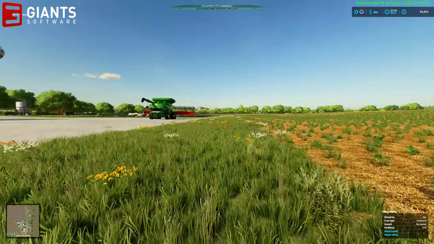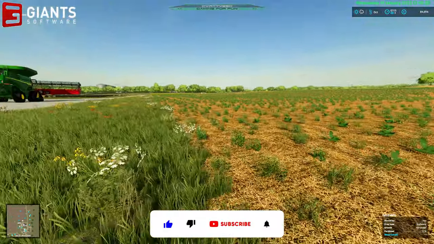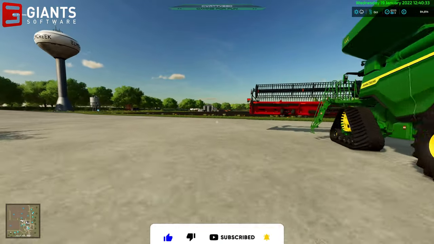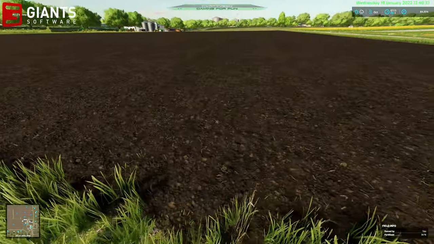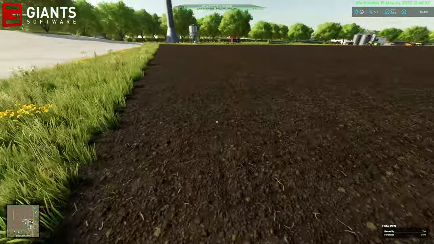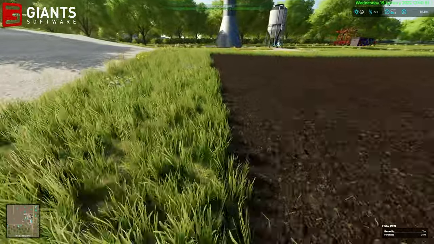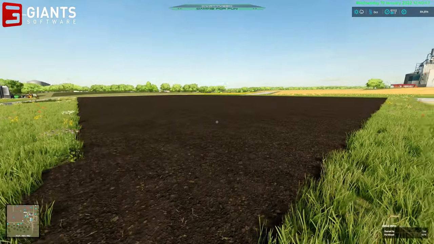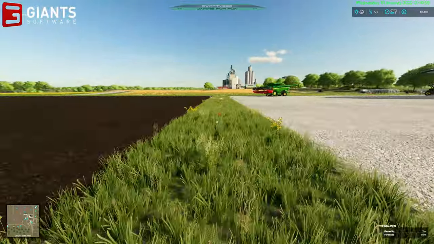Got two fields harvested obviously in the last video. We've now got weeds growing on our field, which had the soybeans on. I've already replowed and relimed and stone collected this field here, which had the corn on it, and I've fixed the field corner and I've made it a field again. So that is okay. So those are fixed.